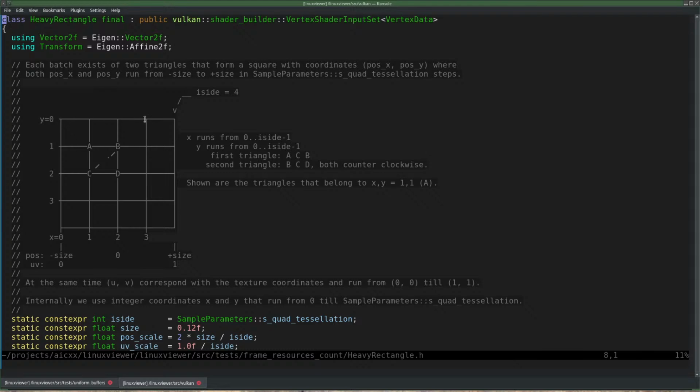Basically all 16 squares will be generated from these 16 corners here. And the triangles are generated in the order ACB. So ACB. And then we generate the triangle BCD. Both are counterclockwise, so they face us.